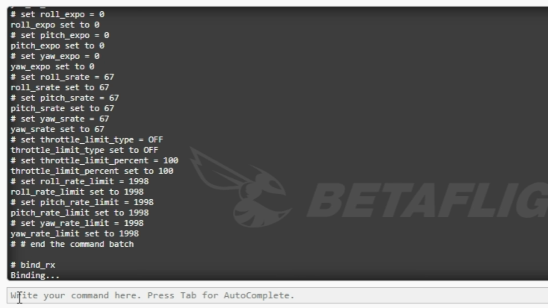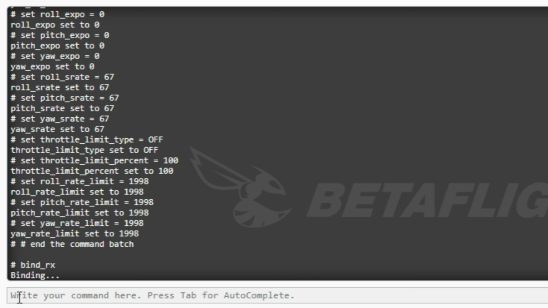Or you can do the three power cycle, or just plug your drone into power and wait 1 minute and your drone will enter binding mode. Or you can press and hold the button on your receiver if you have a button available on your receiver module.